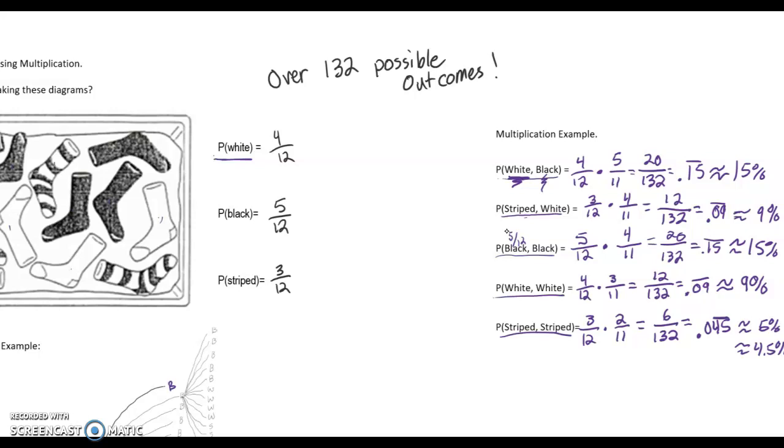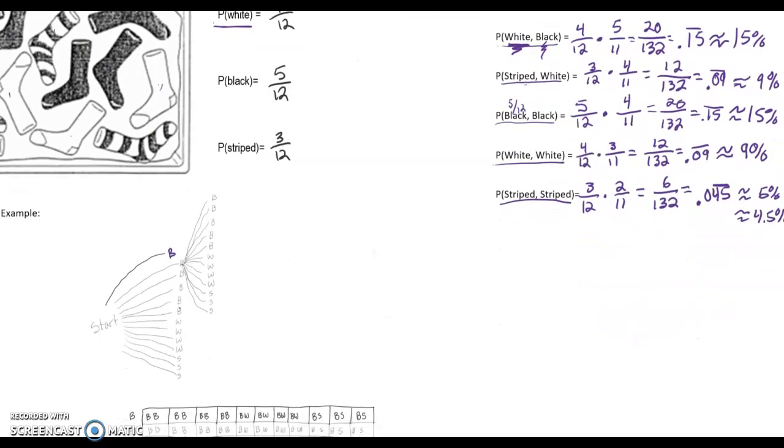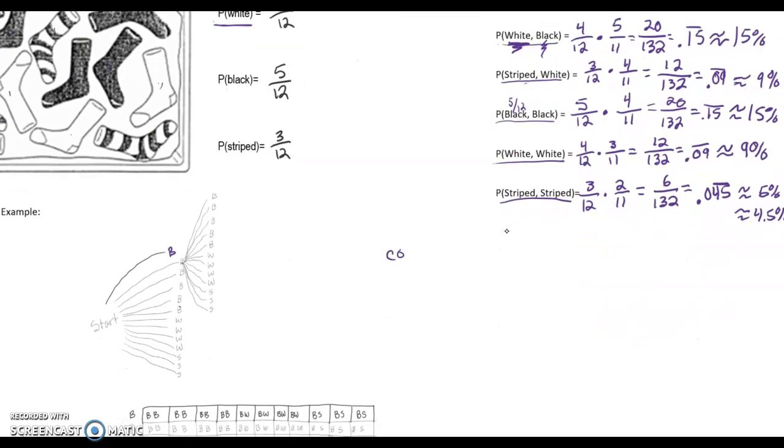So we definitely have a lot smaller chance of getting 2 striped socks in a row. So hopefully the product rule makes finding compound probability a lot easier. Just note, for example, if I was flipping a coin, we have a heads or a tails, and let's say I was rolling a number cube, our probabilities don't change with these because we're not taking something out.